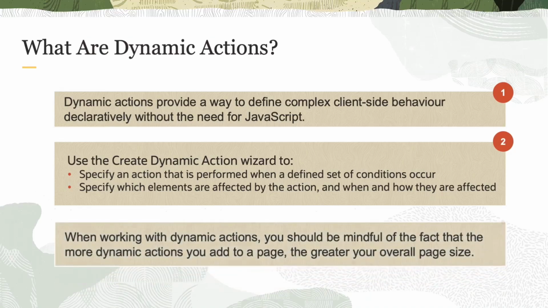When working with dynamic actions, you should be mindful of the fact that the more dynamic actions you add to a page, the greater your overall page size. This is because the dynamic action framework emits additional code to the client for each dynamic action defined, which then also must be downloaded and executed by the framework in the client.